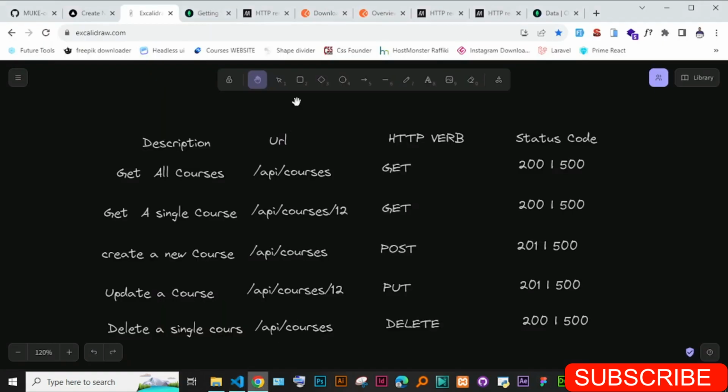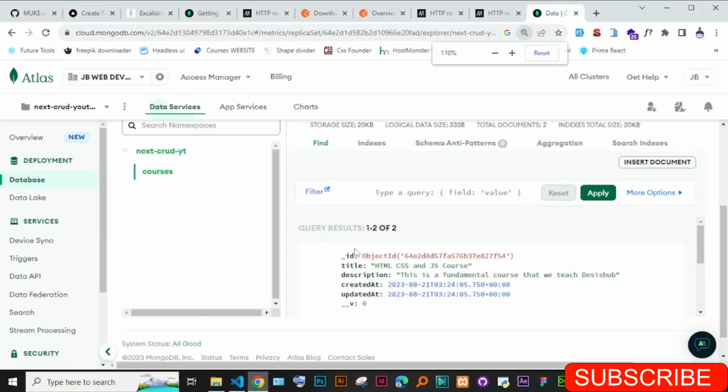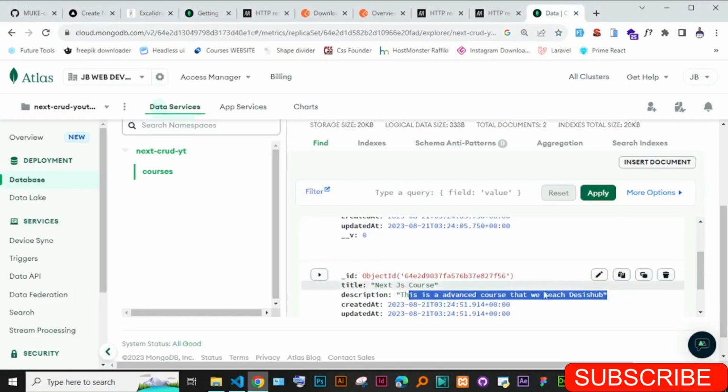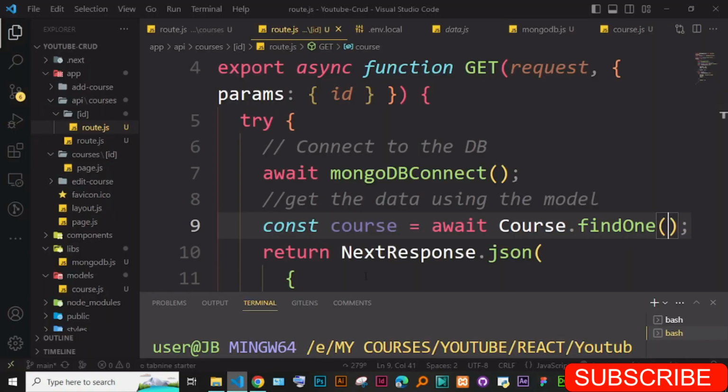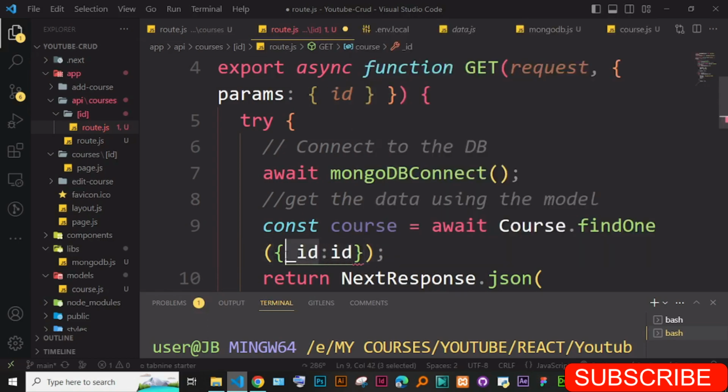If you check in the database, we have the ID here as underscore ID. If you look at it very well, it is underscore ID. They don't save it as just ID, they save it with an underscore. So just say find, and here let's pass in an object, where _id is equal to id. What I'm saying is to check if the ID in the database is equal to this ID we are getting here. So we are just doing this.